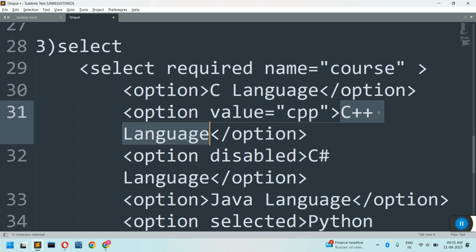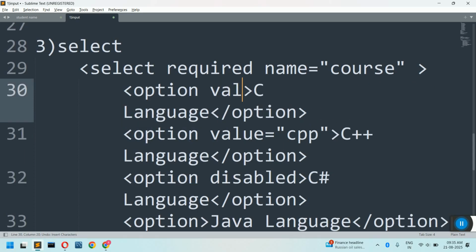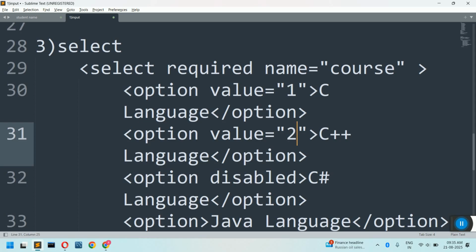Otherwise, I can give an ID for each language. For example, for C language, the value property I will give 1. If the user selects C language, 1 will be stored in the database. When he goes for CPP, I have given ID 2. So for C++ language, instead of storing so many characters, it will store only one character, that is 2, which is easier in this case.